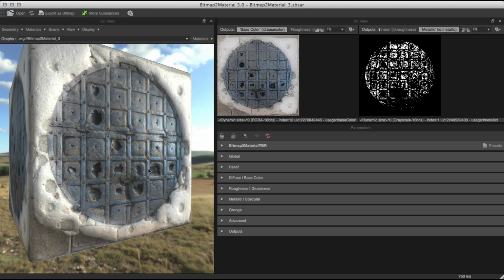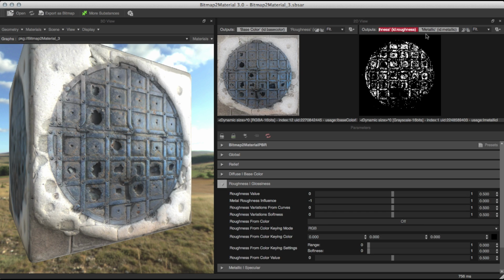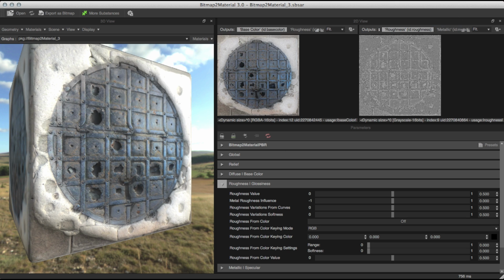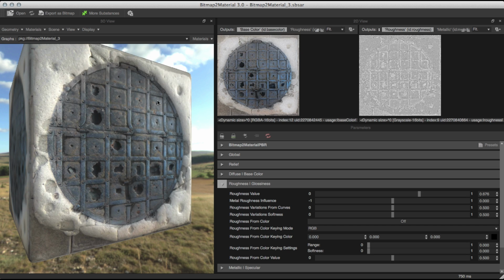Now what we need to do is really tweak our roughness. So let's go to our roughness, and I'll click our roughness channel, and you can see that we're fairly rough, or uniformly so, everywhere. We have several settings that we covered in the first section. Let's give ourselves maybe around a 0.6 roughness value, because I'm really thinking in terms of this concrete here. I'm again holding down Shift, left click, moving the light in the scene a little bit so I can get a better view of what I'm working with. Let's increase this just a bit.